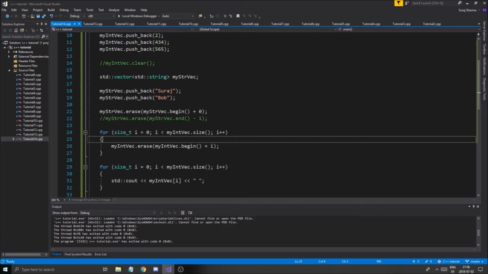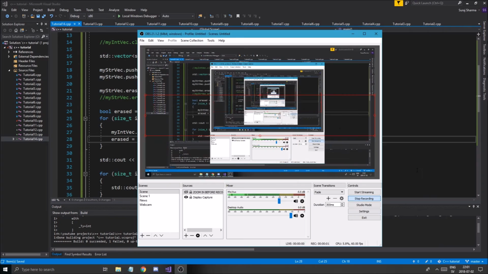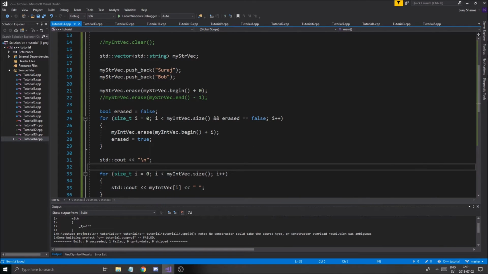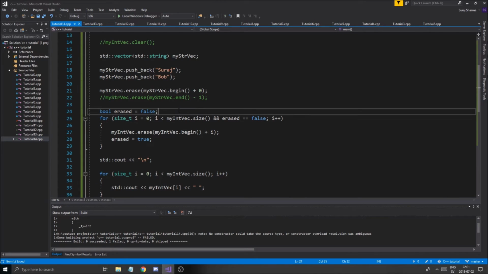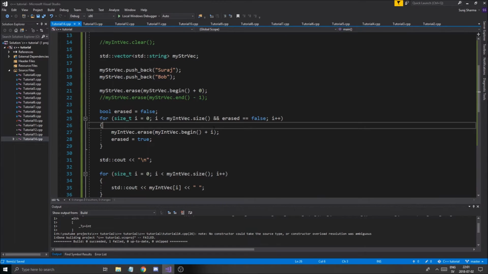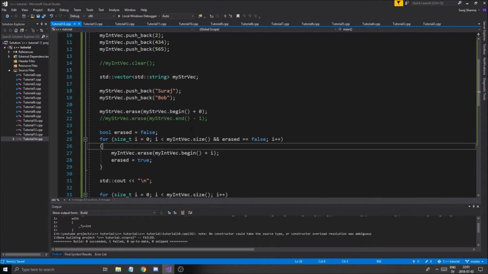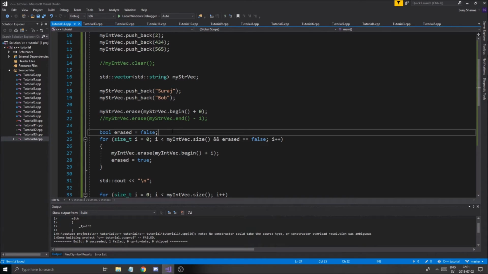Okay. Let me just think. Hey, I just figured out what I was trying to do. I was trying to show you how you erase something at a certain spot once you find it, like if you're trying to look through a database and remove a certain element at that position in a vector, then you do this. Now it's a little complicated. I don't know what I was trying to do before.